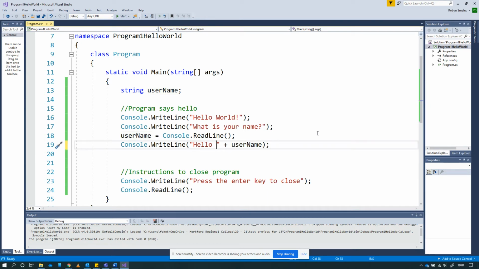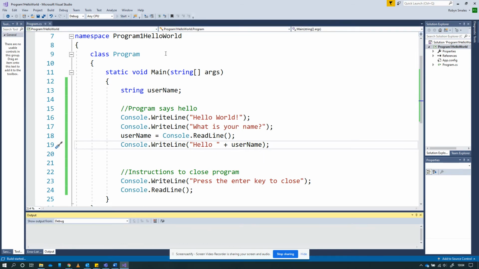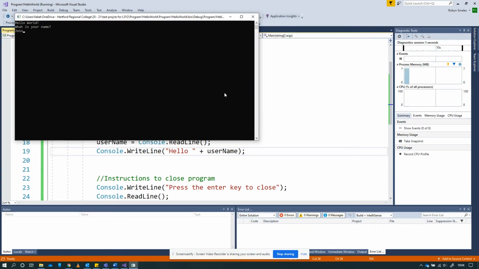We have to physically type the space into speech marks so that when we run the program, you can see it actually then comes up as a sentence.